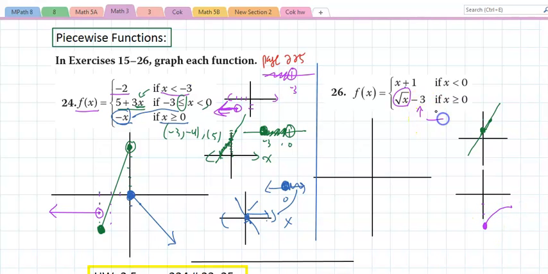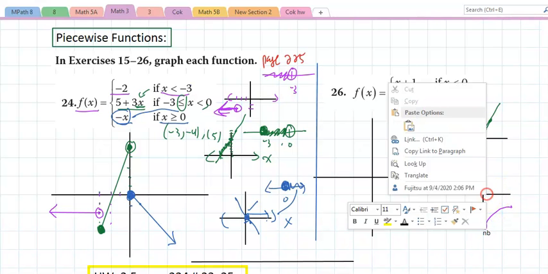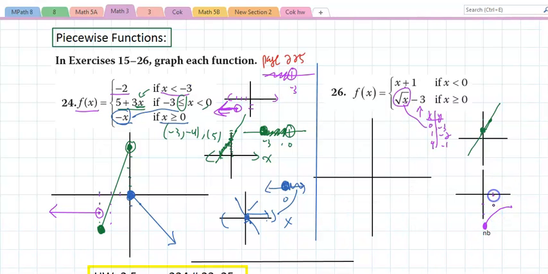If you're not happy, you could pick points like we did. The inside equals 0, 1. And remember, we want a perfect square. Put a 0 in there. 0 minus 3 is negative 3. A 1 in there. 1 minus 3 is negative 2. And a 4 in there, that will be square root of 4 is 2 minus 3 is negative 1. 0, negative 3. 1, negative 2. And 4, negative 1. So there's the graph.